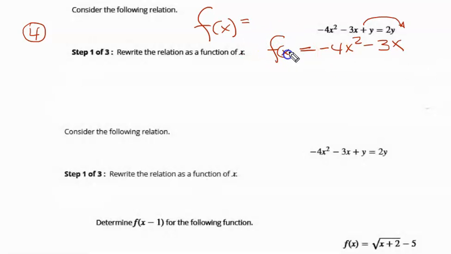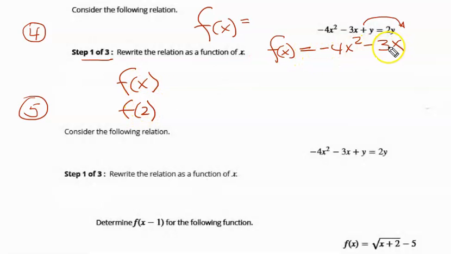Now, this is a 3-step problem. This is just the first step, and they have some more down here, so we'll call that one number 5 too. But now, suppose our f of x is going to be f of 2. So that 2 is our value that we're going to put in there.